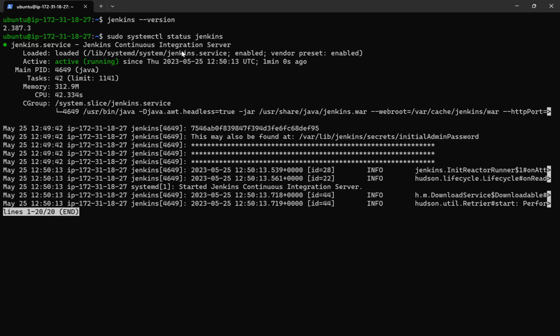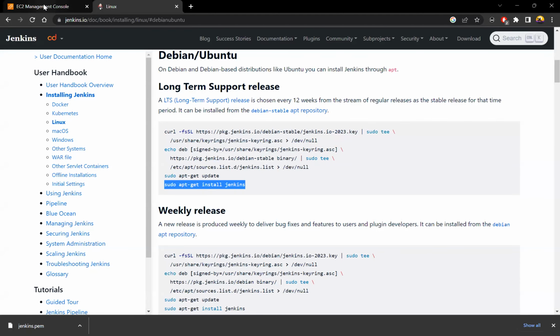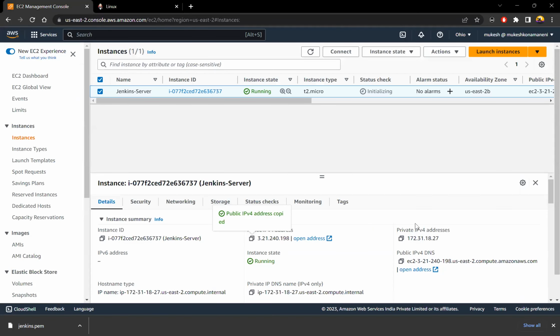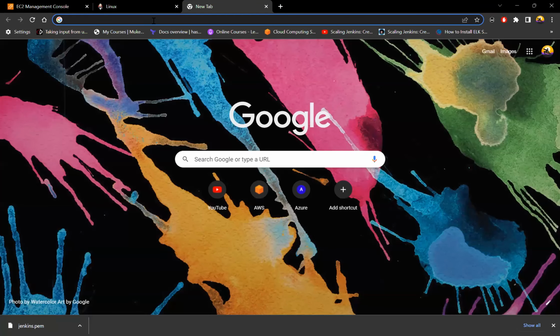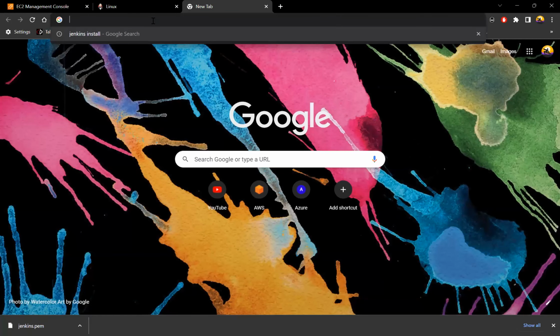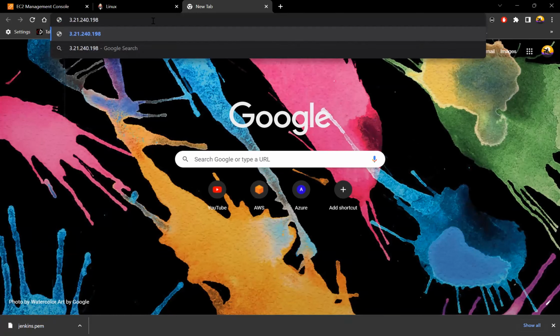Right now we can access Jenkins in the browser. So let us go back to the web browser. We need to copy the Jenkins server's public IPv4 address, and you already know that Jenkins works on port 8080.